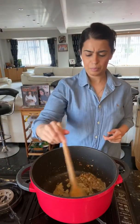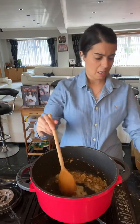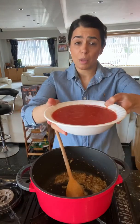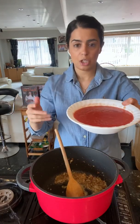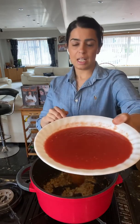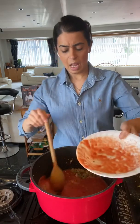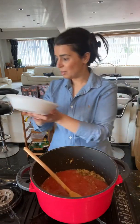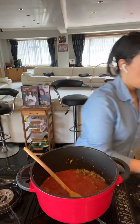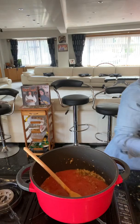And now what I want to do is get my plum peeled tomatoes in. So you can use fresh tomatoes, you can use tin tomatoes. I've used a tin tomato and just pureed it like this. So get that all in. And just before it starts spitting, you know my secret, just put it on low a little bit and get in our masalas before this starts going really crazy.